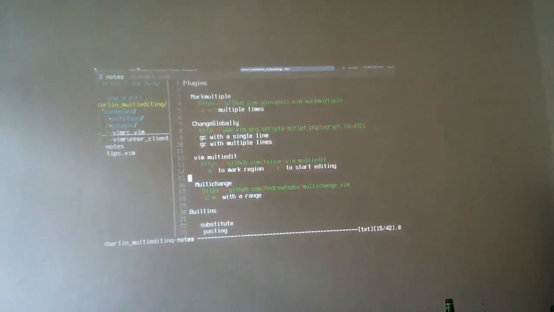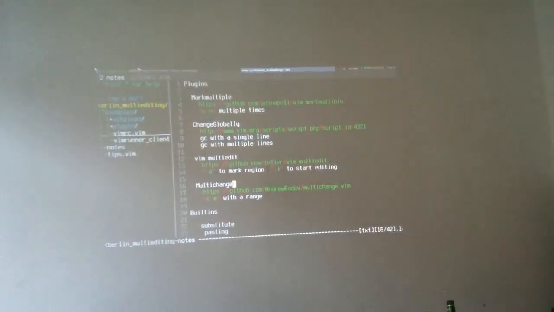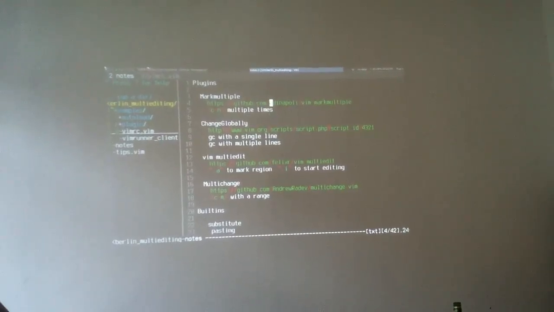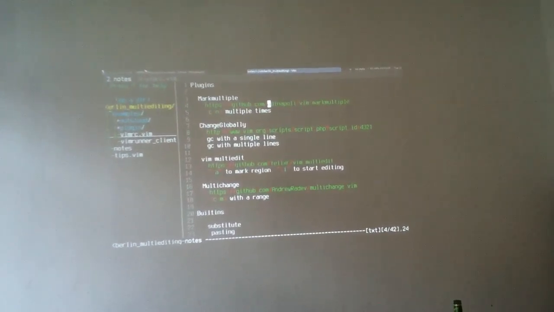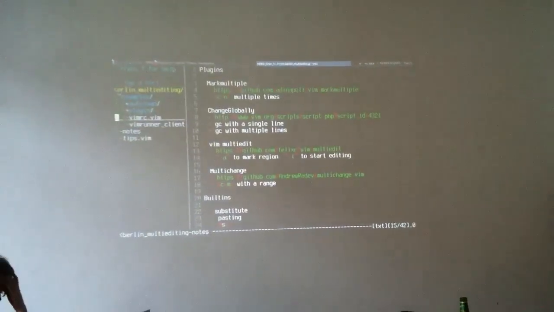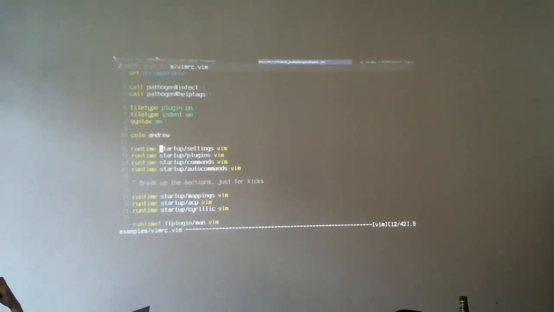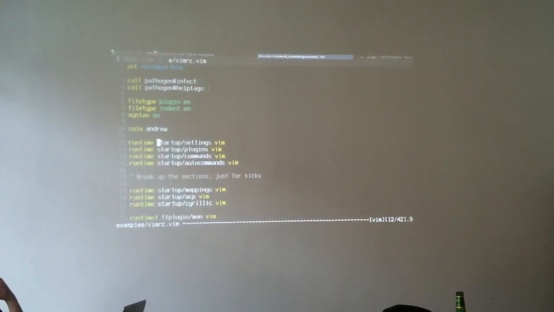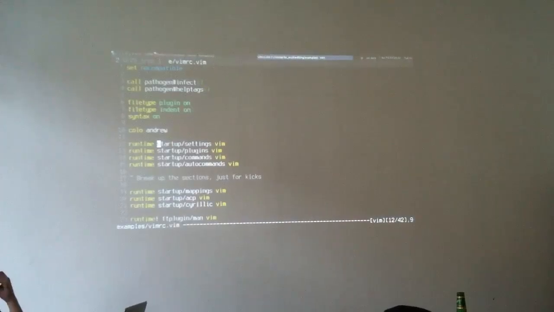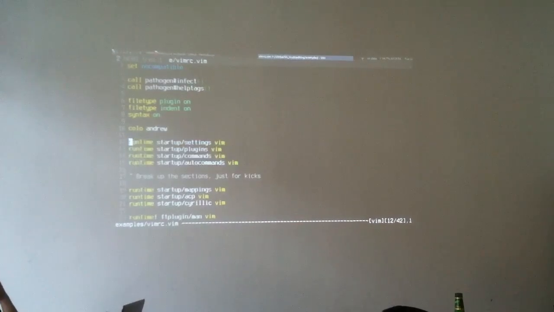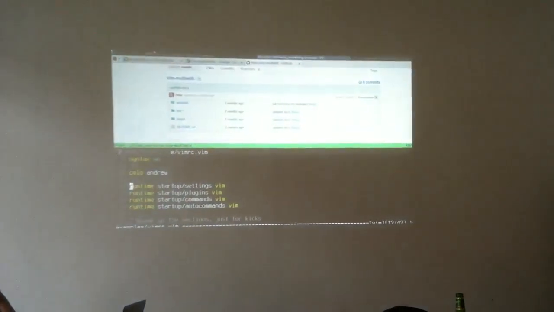The last plugin I want to show you related to this is actually my own plugin. I was inspired by Mark Multiple, and I poked around the source code because I was interested in it. And I had this idea of something slightly different. My plugin is very similar to Mark Multiple, except slightly different. Basically, instead of marking things one by one, I just mark an area with, well, I have a command for this, that you can't see because Windows, damn it.